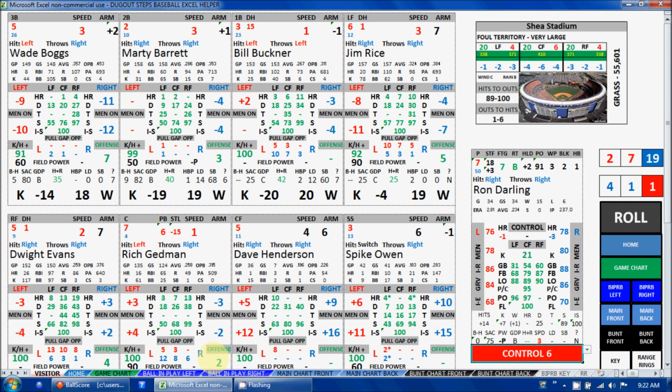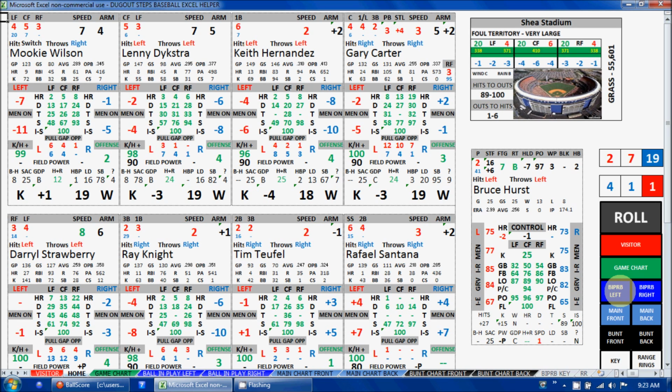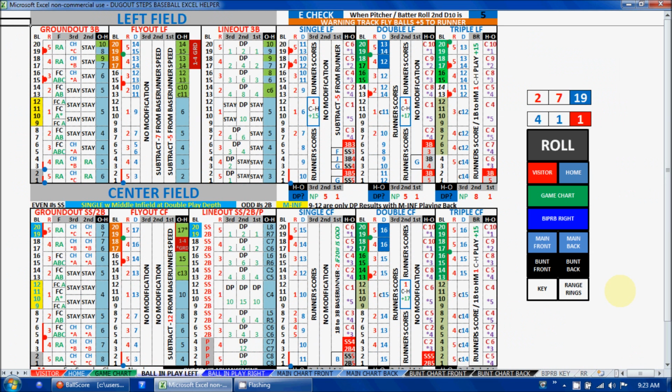And just to click over here, I've loaded everything into the Dugout Steps Baseball Excel helper that is now available, and there is a video on that if you haven't seen that yet, and it allows all of these shortcut buttons to work. And again, there's a small delay because of the resources that my screen capture camera takes up anytime that I do switch screens, etc. It's a lot faster when it's just hosted on your computer.